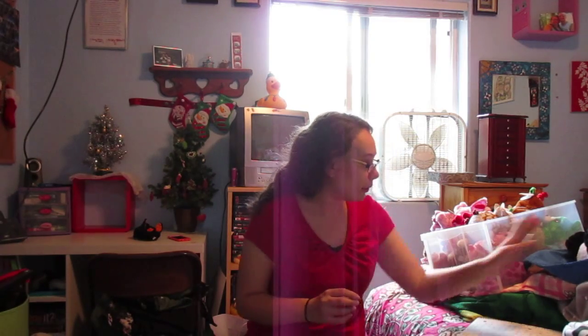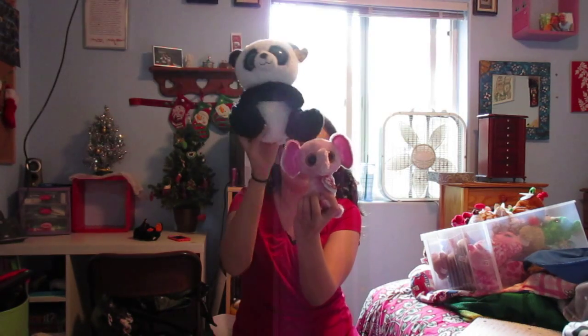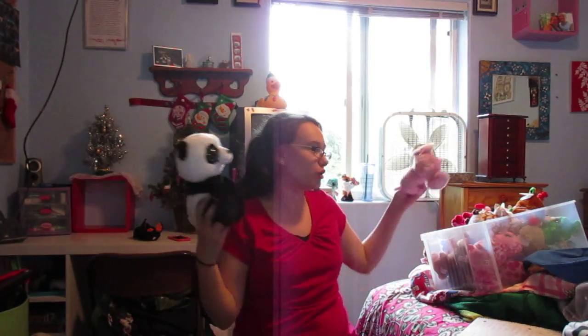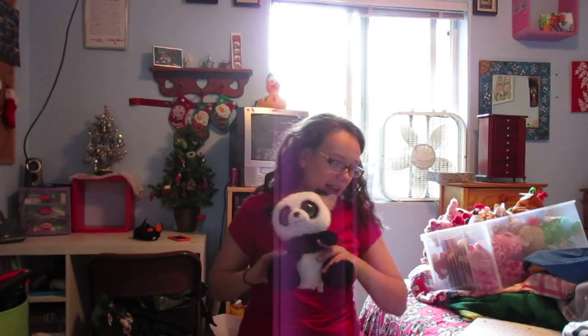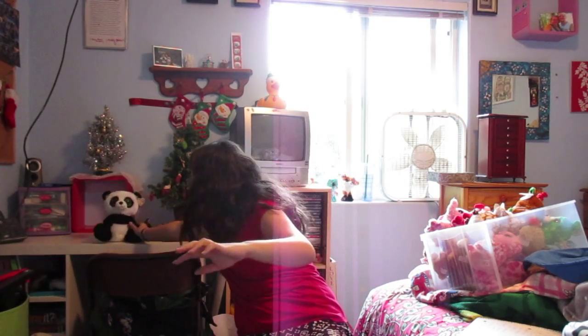Then there's Bamboo, which is my only medium-sized one. If you're wondering how that is medium size, this is normal size, this is medium, and then there's a large one, which I cannot imagine where I would even put. But this one is Bamboo, and Andrew got it for me. Its birthday is June 7th, and I named it Roy, and I got it at Beaverton Flowers, and it's really, really cute. Andrew got it for me for my graduation present, and I really love it. He decided to get me the bigger one because, I don't know, he loves me.